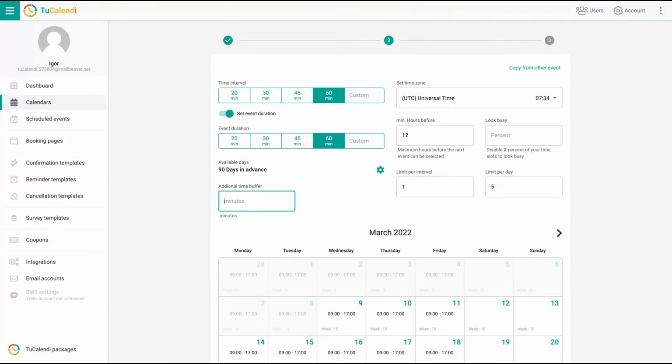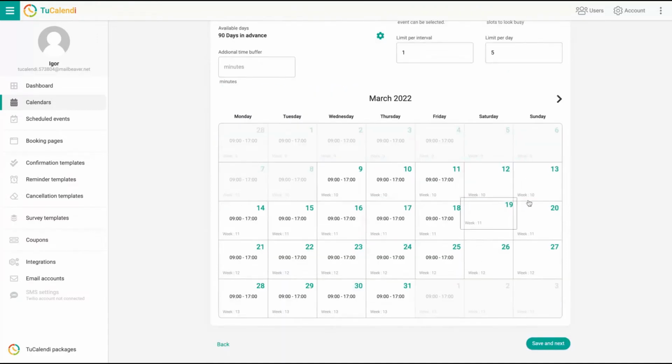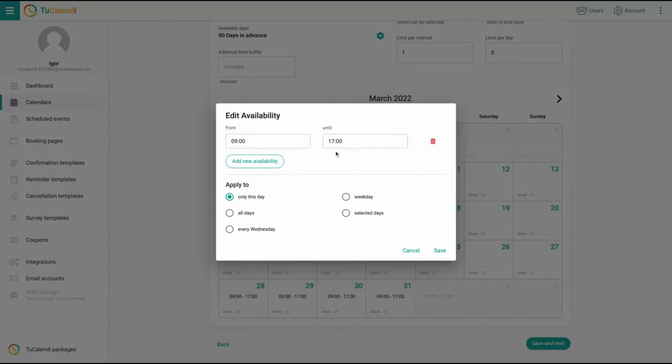There's an additional time buffer. So if you need an interval, for instance, of 20 minutes between each meeting, and the time interval of your event and your meeting. Here they have a default, 9 to 5 p.m. But you can just click here.